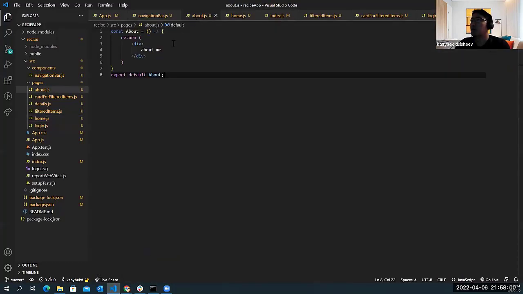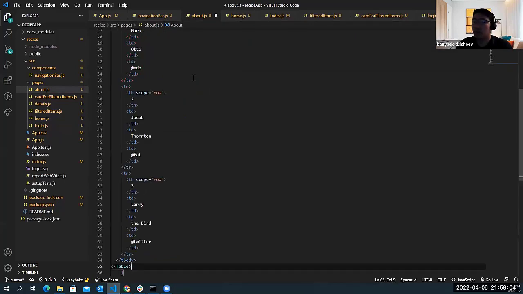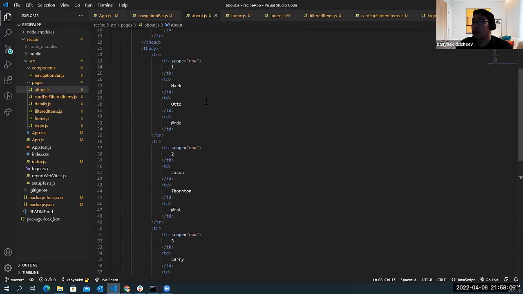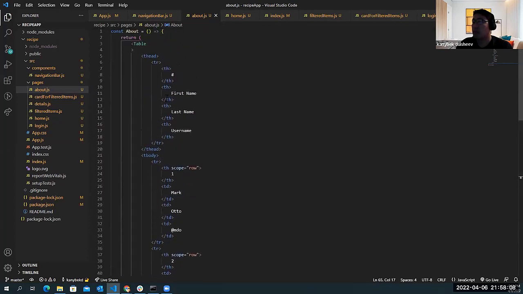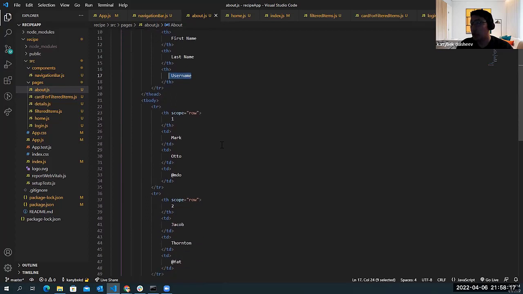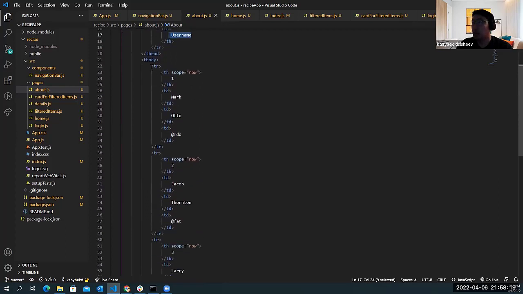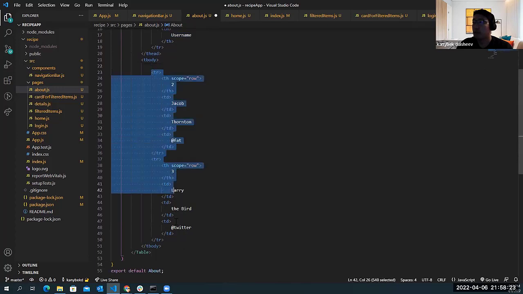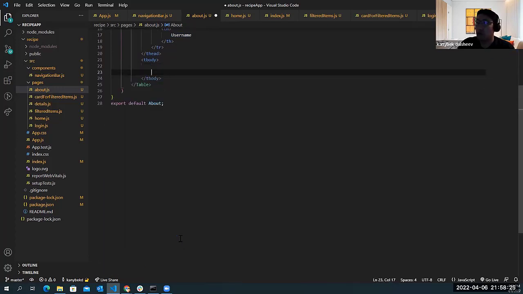So inside about, let's put this one here and just remove. So first name for the header column, last name header column, username last. The header columns I need, but I don't want this many hard-coded rows.